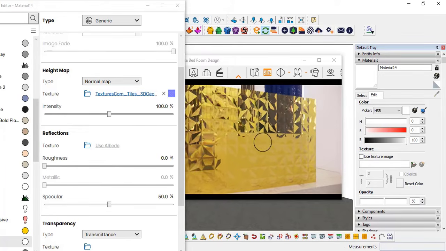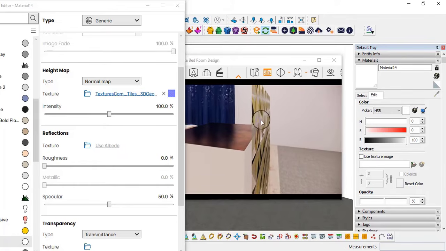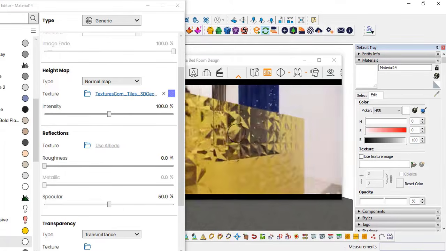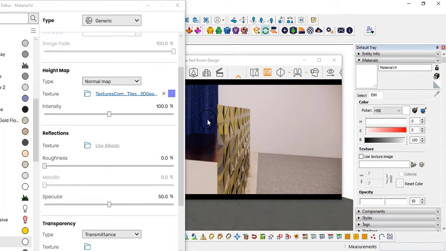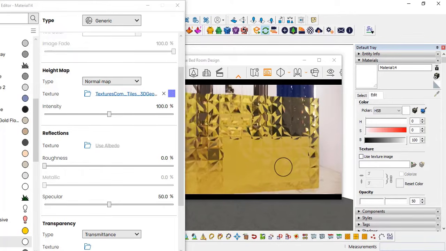When you are making glass, make sure that you make it with a single face, not with a box or cube or anything. If it is a box, it will calculate the front and back side. Another second face will be there, and that will also be calculated. That is why make sure when you are making any glass patterns, use a single face only.